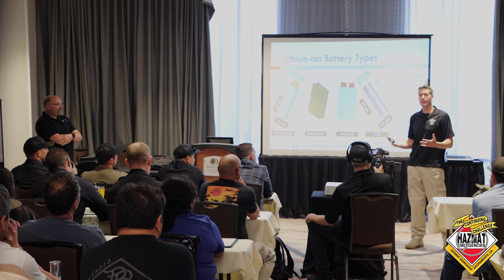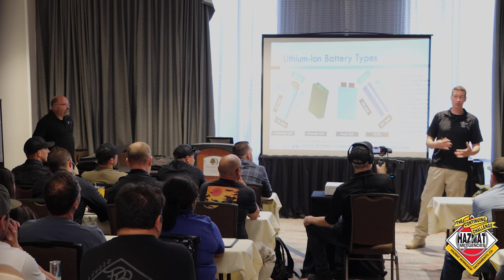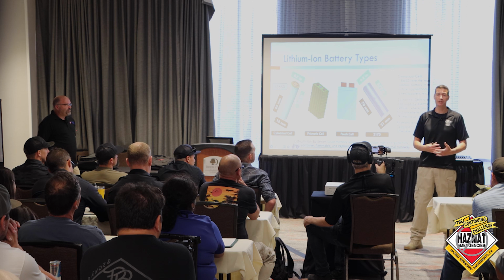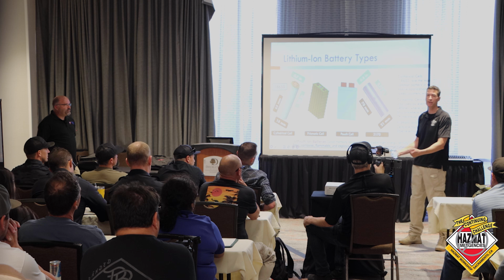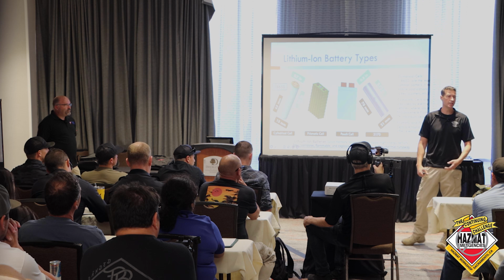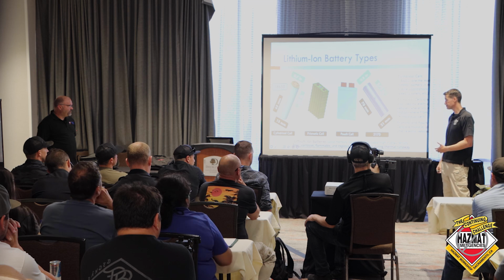But lithium ferrous phosphate, lithium iron phosphate is a heavy battery because it's got iron in it. It's also one of the more stable chemistries of the batteries, which we find in energy storage systems. That 75-pound one that I told you about was a lithium ferrous phosphate from a manufacturer in San Diego that's building them out of that. Much more stable technology and chemistry.